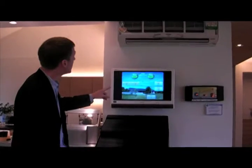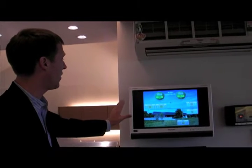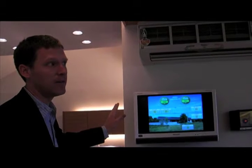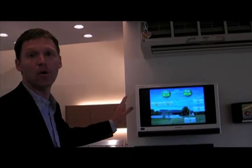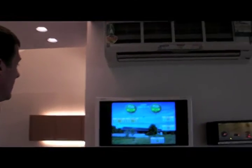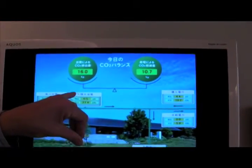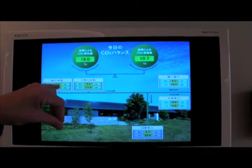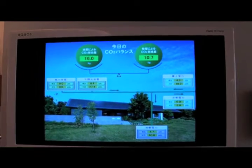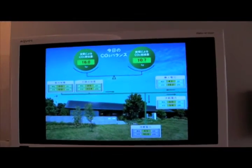And here is, from what I understood, a display that tells you how much electricity is being generated by the photovoltaic panels that make up the home's roof. These panels are able to produce 14 kilowatts, which is about three times what a normal solar panel array would be on a normal home in Japan, or even in the United States.